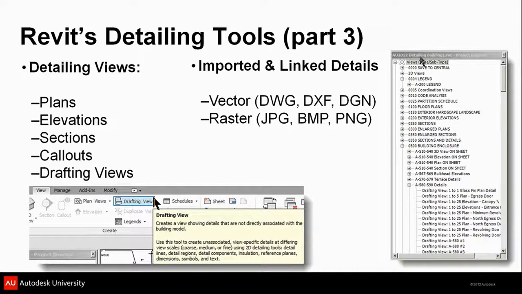In addition to those tools, it's the views, the drawings that are really critical. And it's all the drawings you're working with already: plan, sections, elevations, call-outs of those views, and drafting views. And a drafting view, we'll use a bit here. Again, drafting view is like a blank sheet of paper. It's like a blank layer in CAD. No relation to the model. It just allows you to draft information, so all those typical details or maybe graphical information.